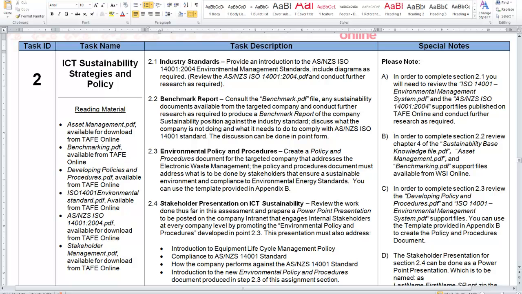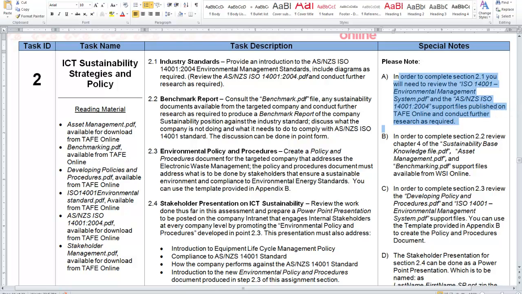Now you notice here, please note to the right, that in order to complete section 2.1 you will need to review the ISO 14001 environmental management system standard and the AS/NZS ISO 14001:2004.